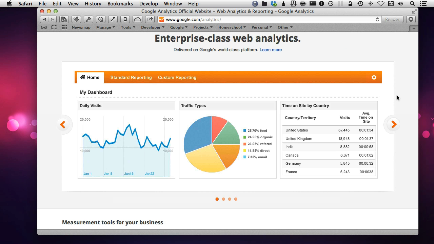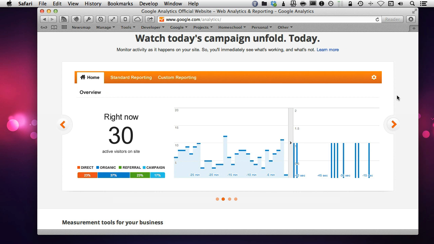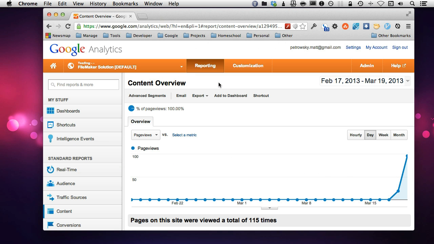So let's take a look at a logged in session of Google Analytics and see what we get. All right, so here we are logged into my Google Analytics account within Chrome, and we can take a look at a general overview. I'm obviously not going to be able to give you all of the details about everything that analytics can do, but what I do want to give you in this video is the information that allows you to explore the feature set in terms of how you can implement, leverage, and use this within your FileMaker solution.